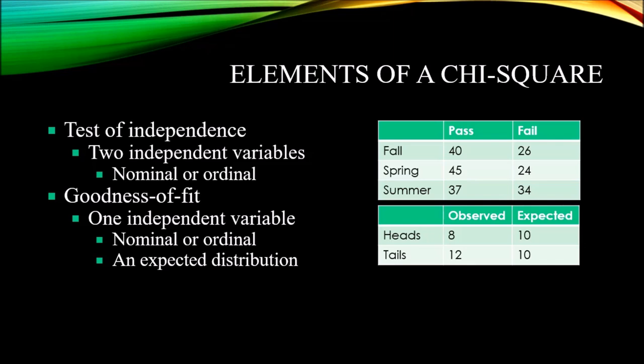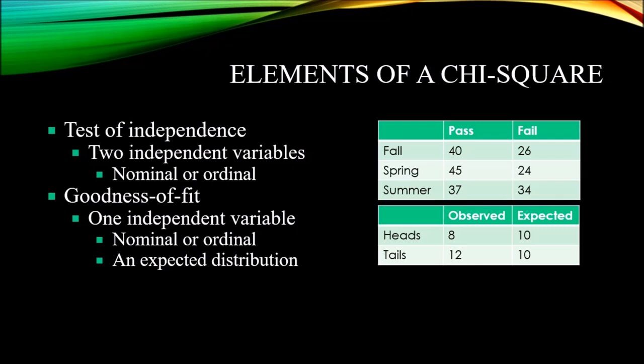In the bottom contingency table, we have 4 cells. The cells contain the actual counts, the frequencies, the number of times that we made a particular observation. So in both of these examples, we're really looking for the same thing. If you consider the fall, spring, and summer example with pass-fail, you're looking at these counts and wondering if there's any real difference between these different semesters, if the students are performing the same or differently by semester.